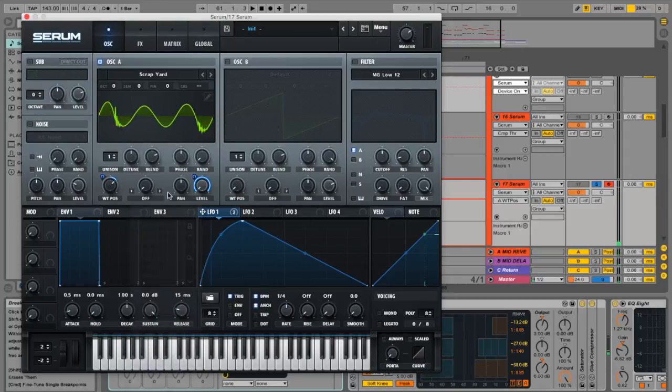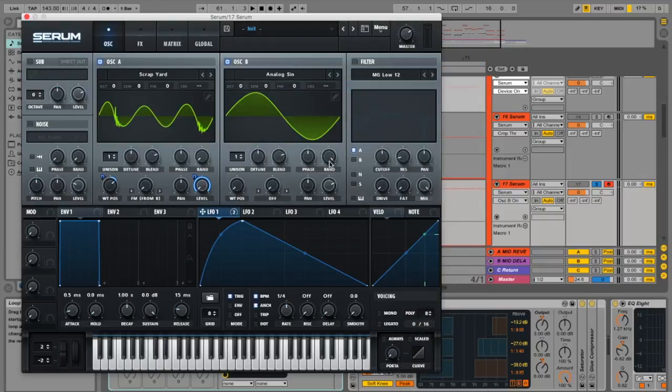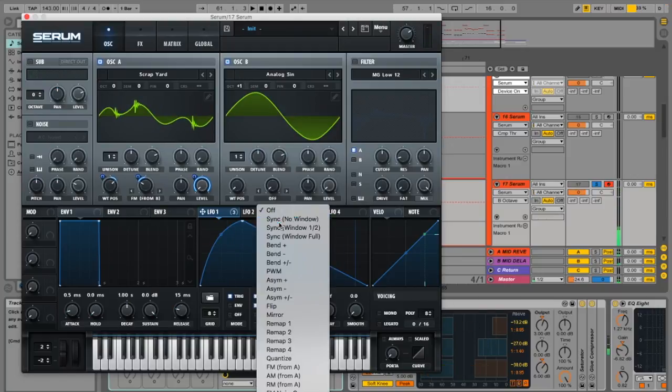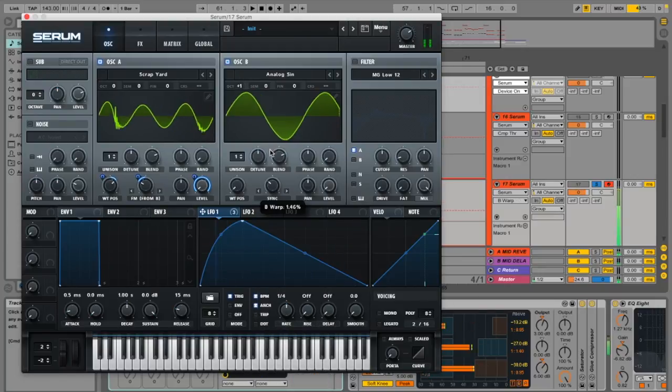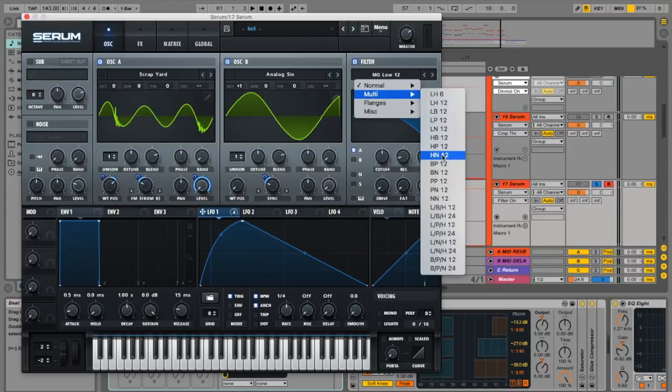And we're going to FM it by a sine wave. Put on a high notch filter.